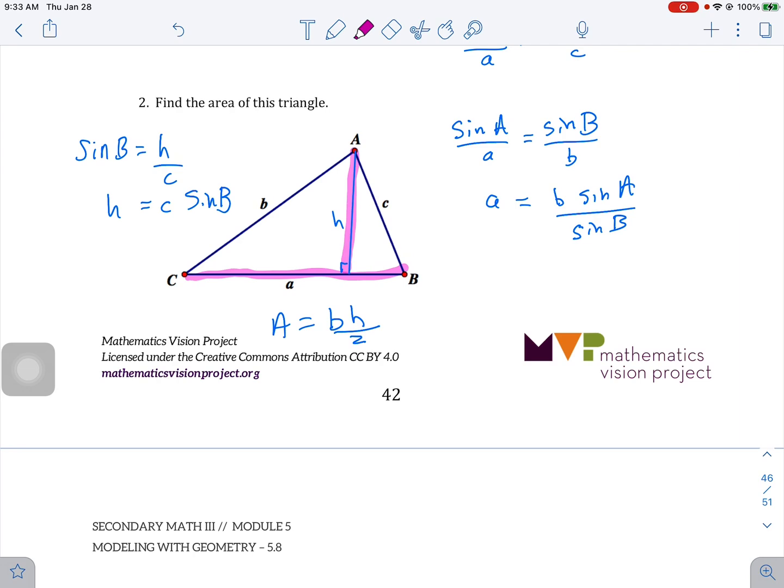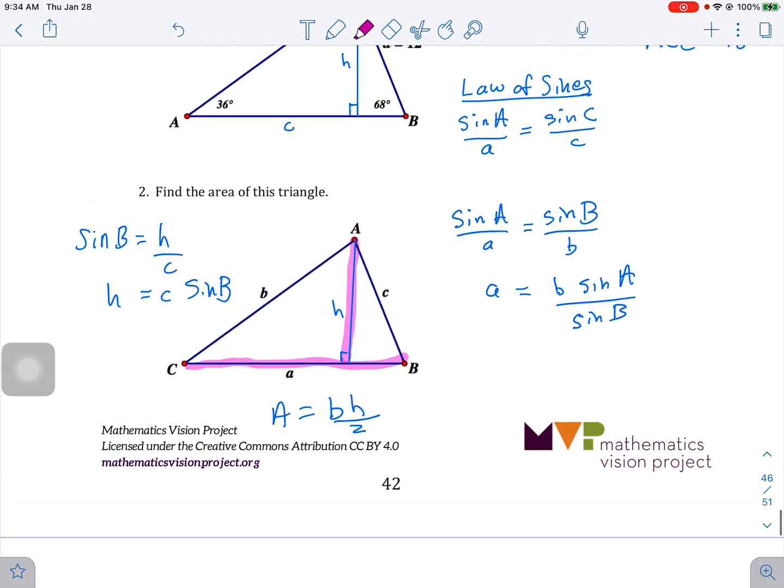Welcome. We're going to do task 5.8, but we're going to do the second triangle, and this is a generalization from what you did on the first. So you're going to follow the same process, but here you don't have any values, you just have variables. But you'll notice the process is the same.